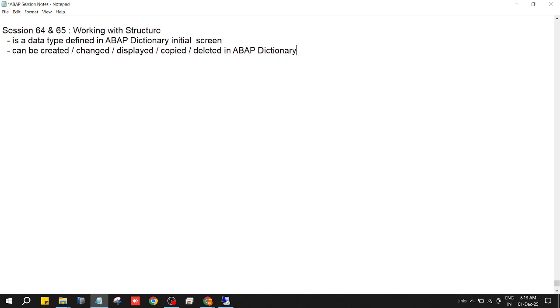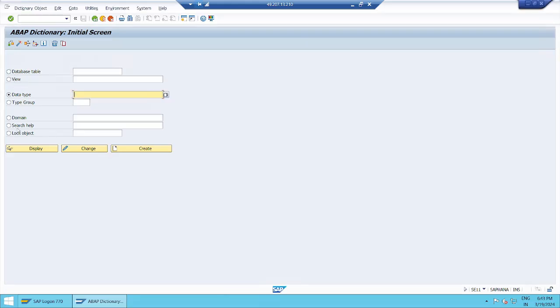This is a common topic. For all the objects, whatever seven objects you have in the ABAP dictionary, tables, views, data type, type group, domain sections, all these radio buttons have create, change, display possible. You can open in create mode, change mode, display mode. These are all the modes to perform activity. Then copy is there, deletion is there, but rename is not there. At program level, you will get a rename button.